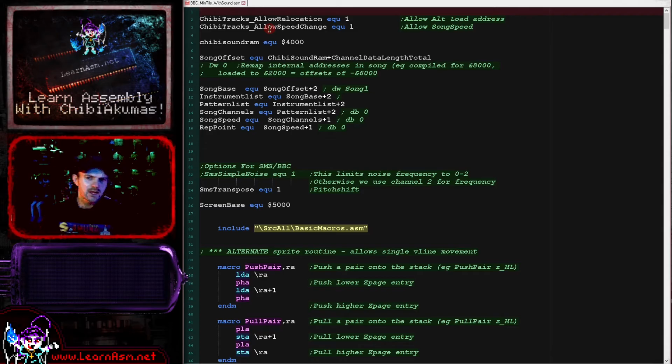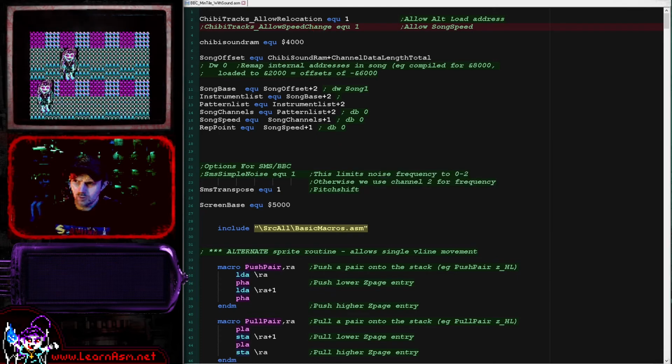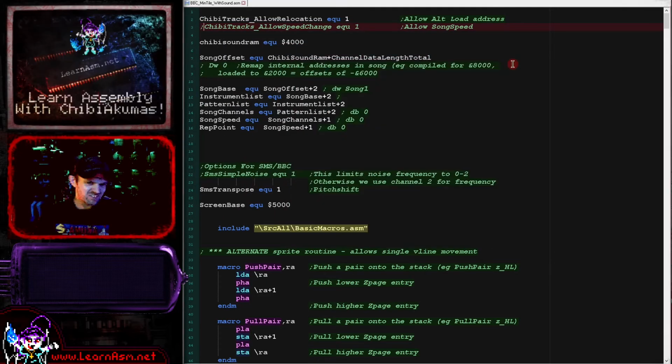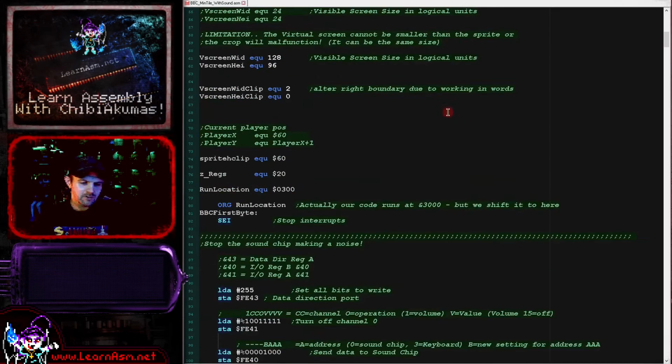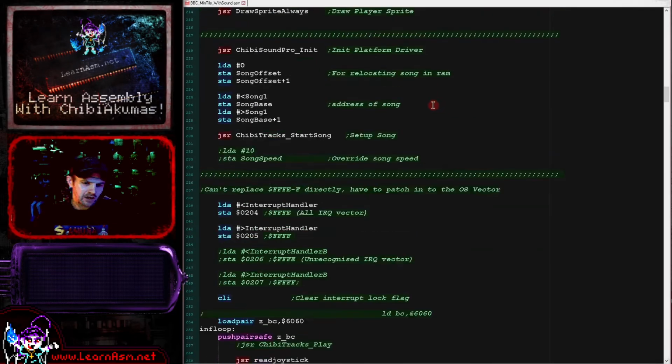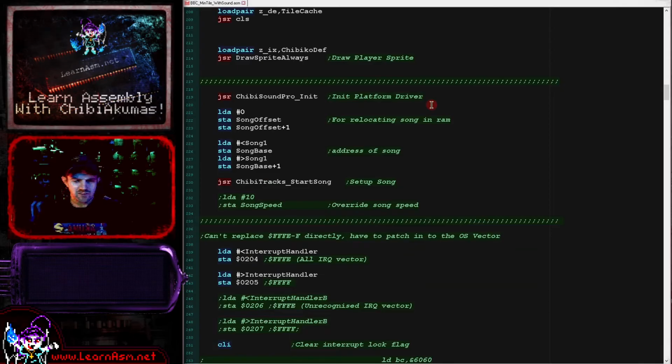If I disable this option, because the file that I have today hasn't got pre-multiplied speed, the speed multiplication will no longer work. And you can hear it's playing extremely fast. So for today's file, because I didn't pre-multiply the speed, I really need to enable allow speed change. But if I had, then I could disable it. Now, that's how setting up the memory and loading in the various assembly files we need.